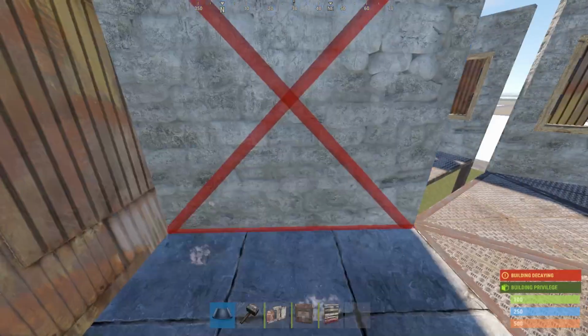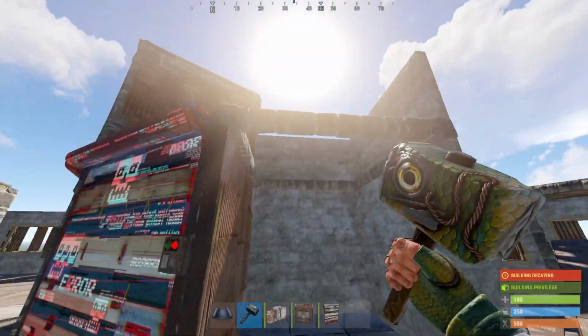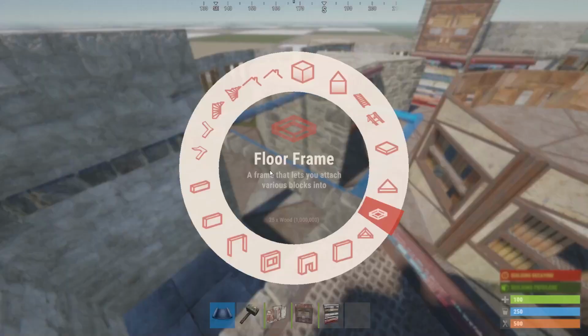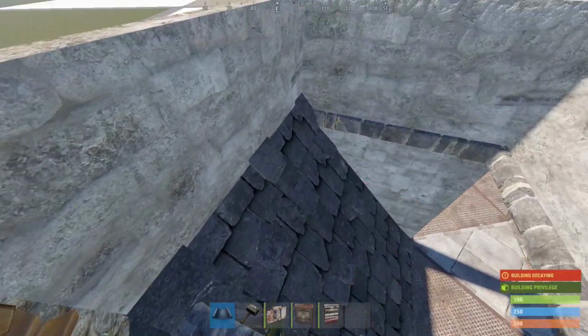Now, add extra roof peaks here, placing two walls and then half walls on top of them. Then, place a floor frame. Jump up here using your magical powers. Build two low walls here to act as cover. Add a roof so you can sneak up quietly. Then, seal it in.